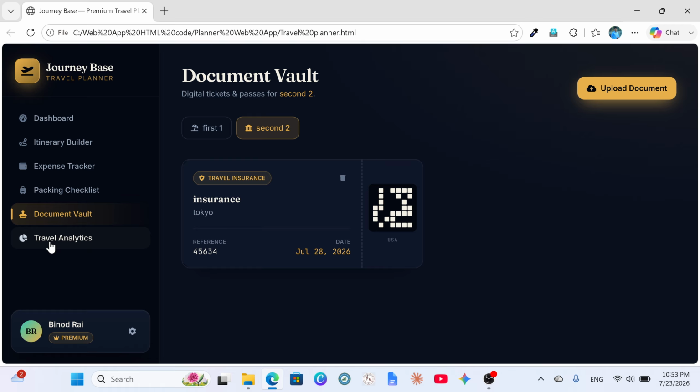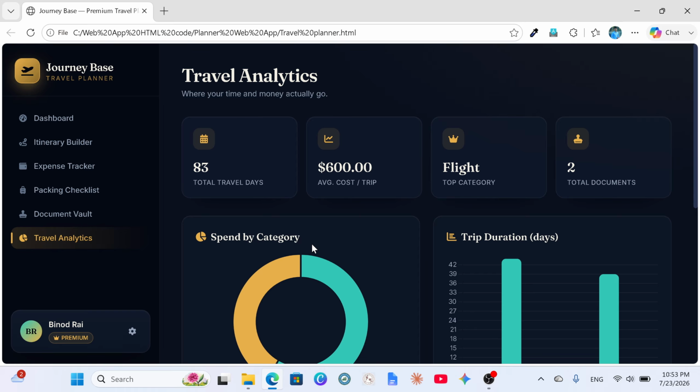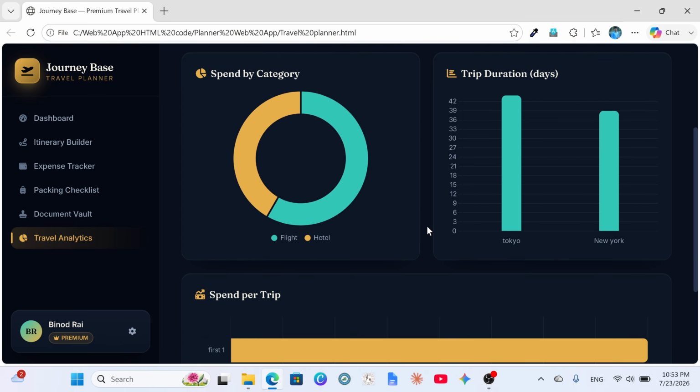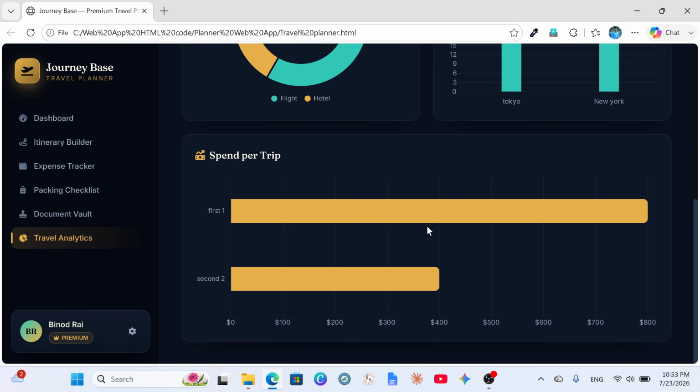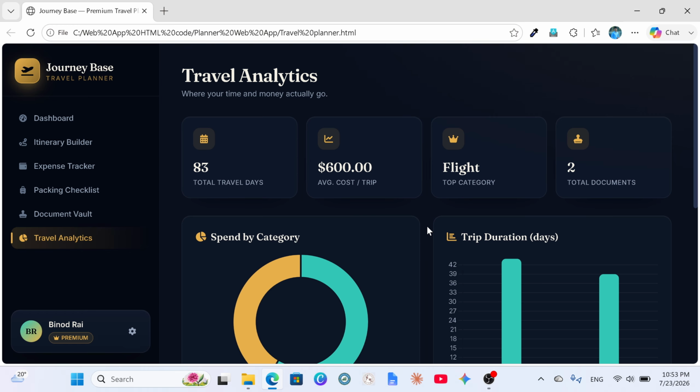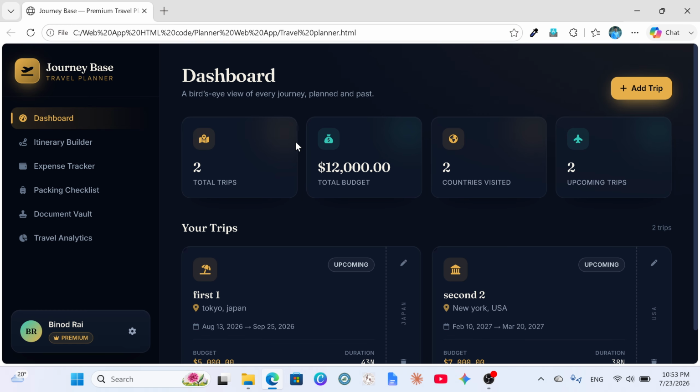Then go to the travel analytics. You can see your travel history, travel analytics. Then go to the dashboard. You can see here all your activity, total trips. You have 2 trips, first and second. Total budget, this budget is the first trip and second trip budget.